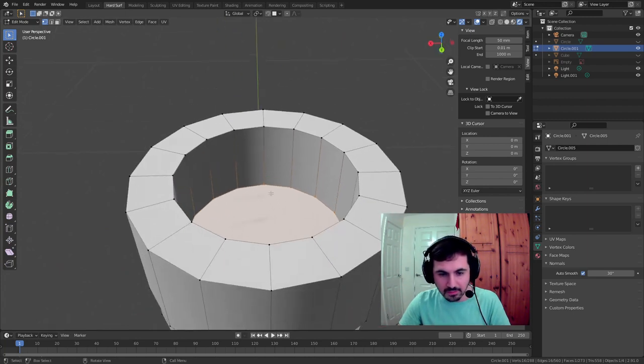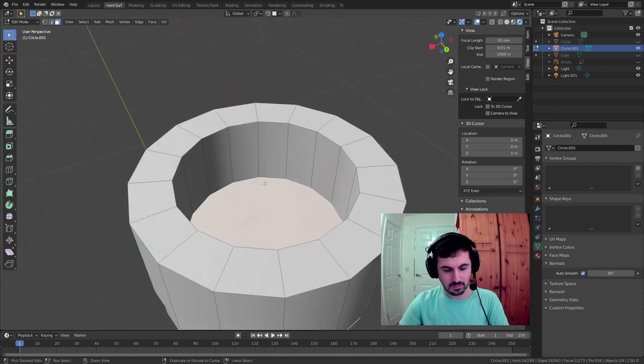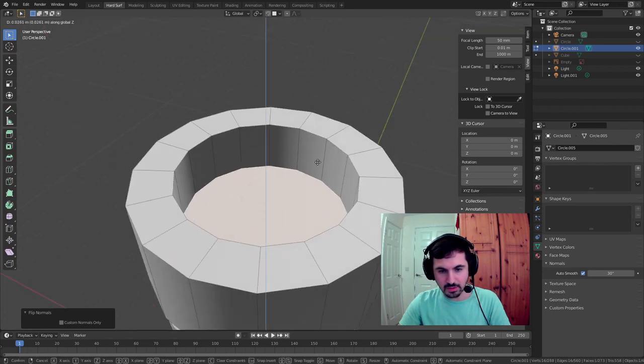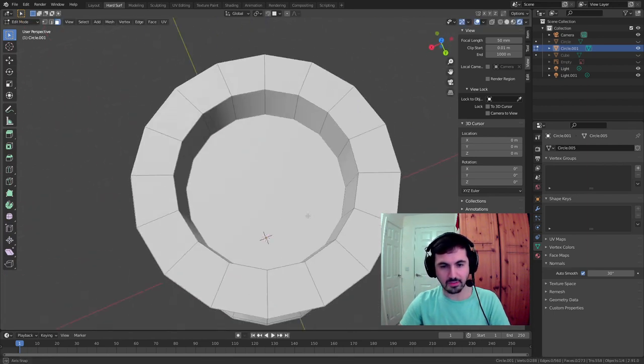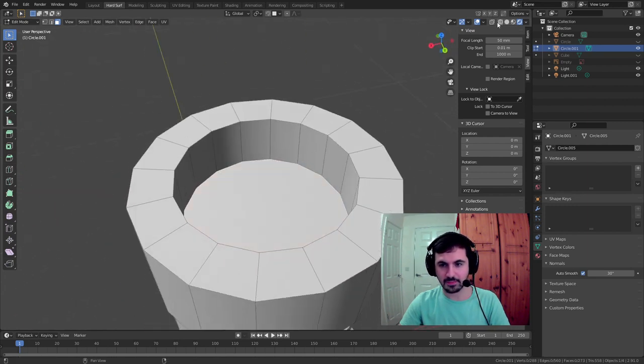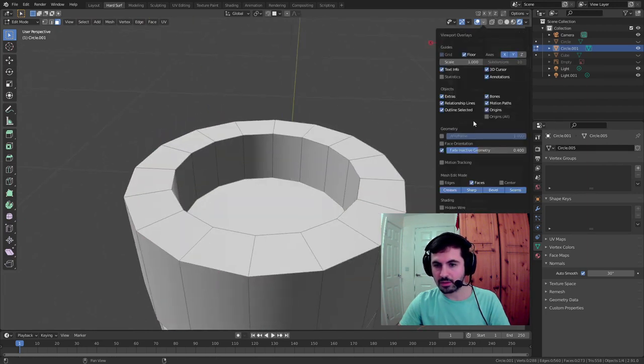Looks like there's some kind of artifacting going on here with the shading. Let me just see if I can change that myself. Or maybe it just needs to be a little bit higher and I'll stop. So yeah, that was just pushing against the other faces and so it wasn't rendering properly. Just double check that as well. Oh, these are the wrong way around.